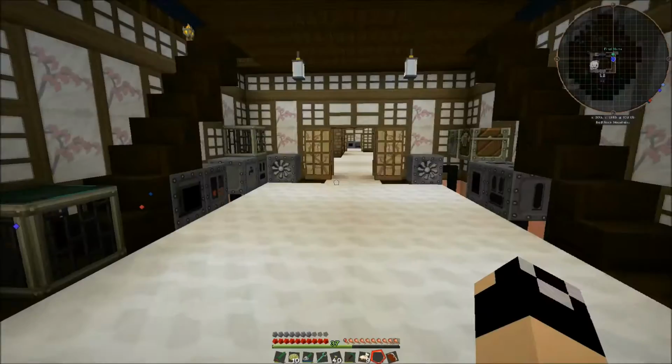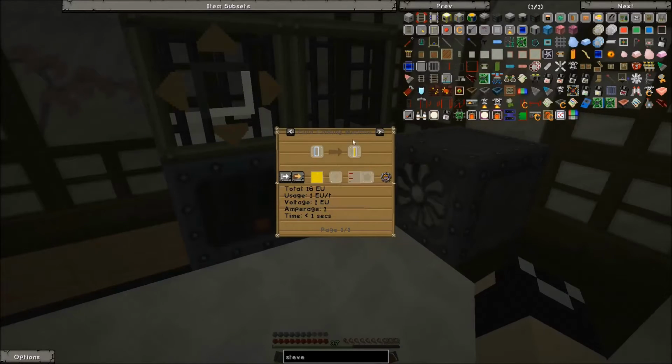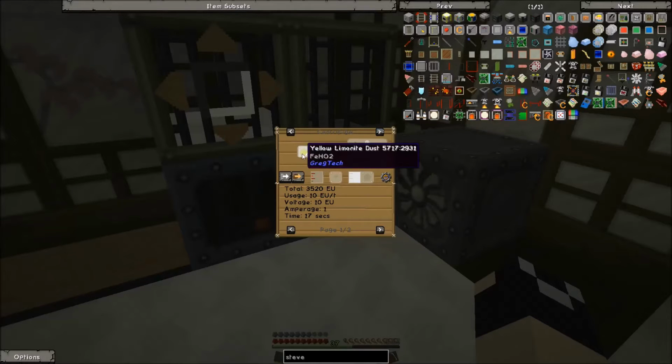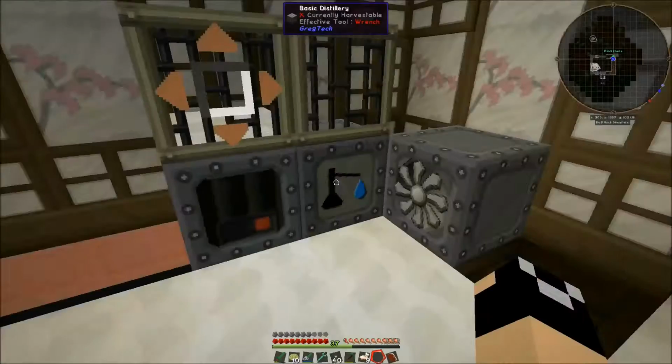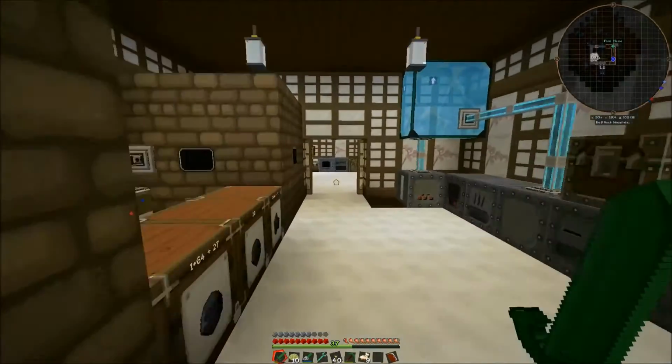And while it's running, let's go ahead. We're going to need to get a hydrogen cell. So if you recall, we're going to need that hydrogen cell and an empty cell in here. To get the hydrogen cell, let's see, we're going to need to put yellow limonite in a centrifuge. So let's go grab that really, really quick.